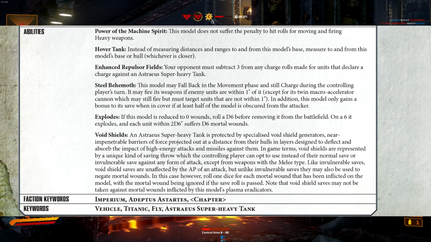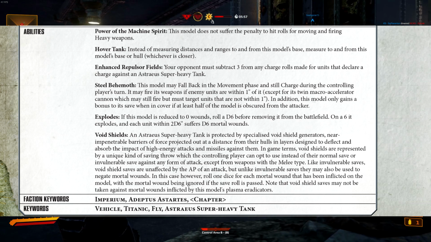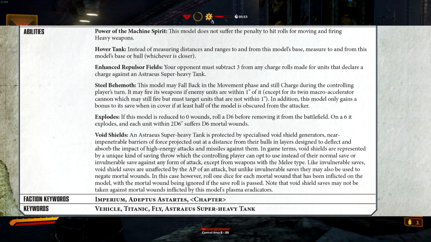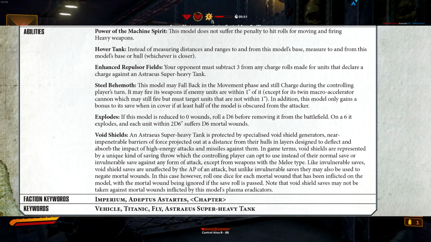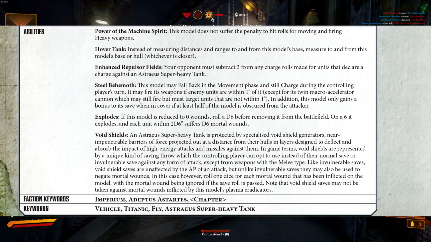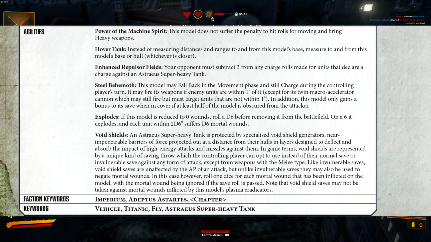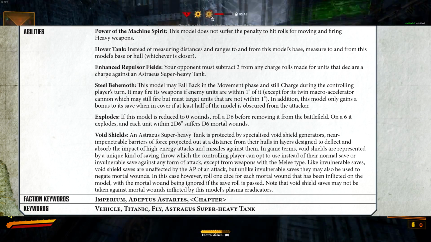In this case, however, roll 1 dice for each mortal wound that has been inflicted on the model, with the mortal wound being ignored if the save roll is passed. Note that void shields may not be taken against mortal wounds inflicted by this model's plasma Eradicator.